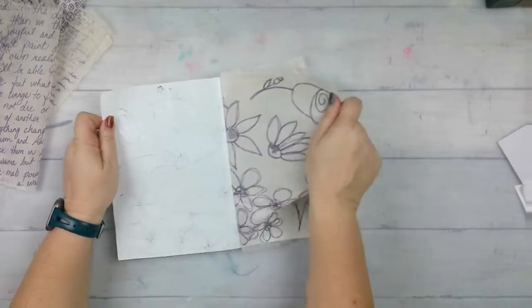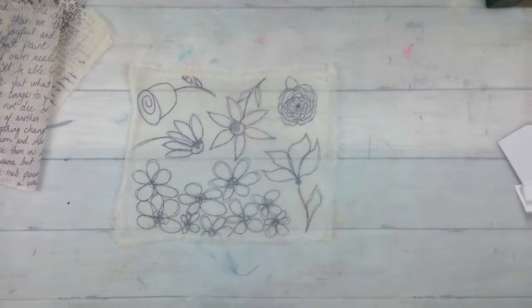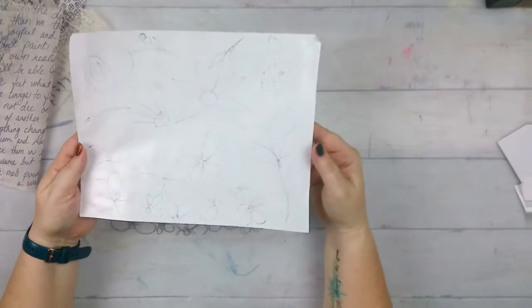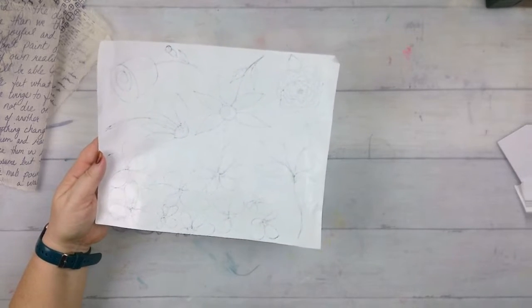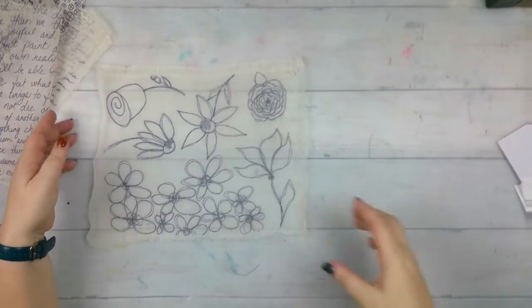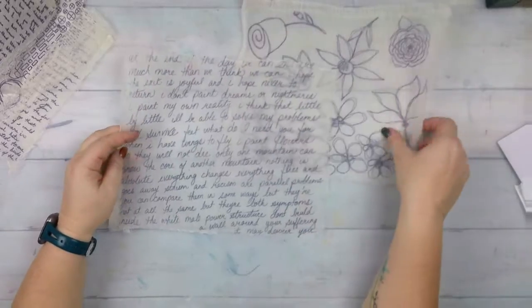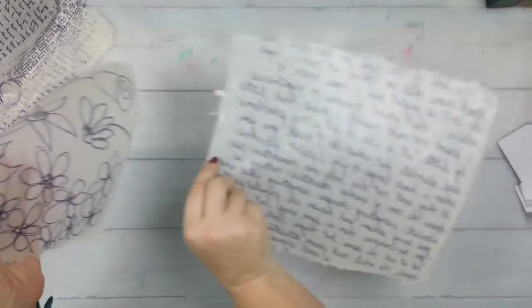And then the abstract flowers coming off. I think these are going to be great. These I'll definitely cut out each one individually, except for that little grouping that's at the bottom. I may just use pieces of that. For some reason, that one left quite a bit of ink on the freezer paper. I'm not sure why. I don't think I used more ink. It's just a Sharpie. You can't really control it. But I'll probably save the freezer paper to use as collage fodder too.